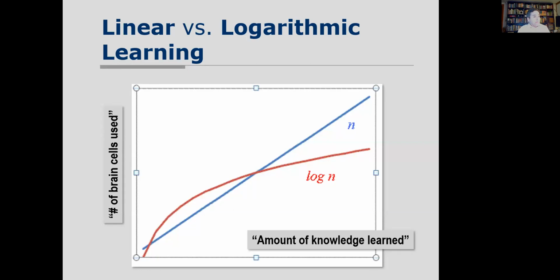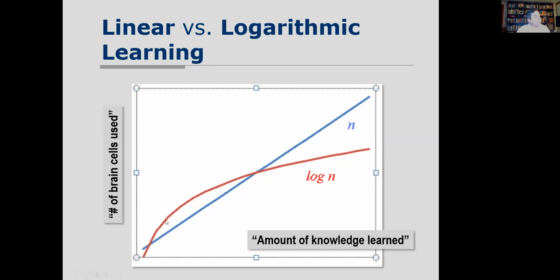If you learn Boyle's law, which is that the pressure and volume of a gas are inversely related, the pressure times the volume is equal to a constant, that's Boyle's law. And then you also learn Ohm's law, that the voltage is equal to the current times the resistance. That's in electronics. You learn those two laws, you put them in your brain, and you learn twice as much. You need twice as many neurons. You dedicate some brain cells for Boyle's law, you dedicate some brain cells for Ohm's law. So if you're learning 1 million pieces of knowledge, you need 1 million neurons. If you're learning 2 million pieces of knowledge, you need 2 million neurons. So this blue line is what I call linear learning.